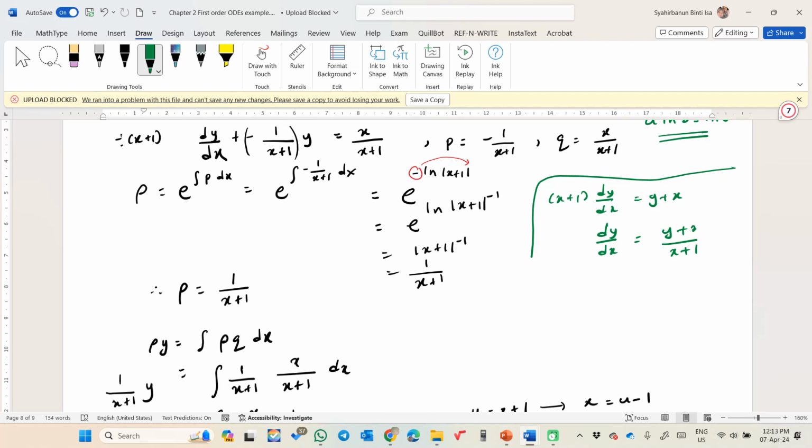If this is not separable, how about homogeneous? For the homogeneous check, let's say this is f of x, y, so we substitute f of lambda x, lambda y. A simple check: substitute y as lambda y, x as lambda x, divided by lambda x plus 1. This is also not homogeneous. Why? For the numerator we can factor out lambda, because both terms have lambda, giving lambda times y plus x.